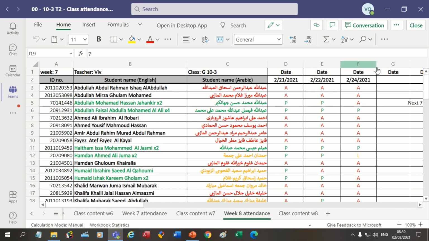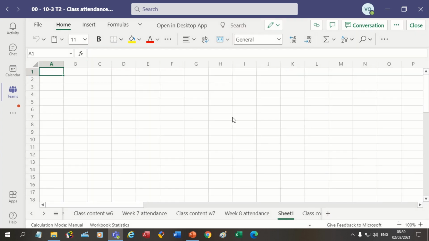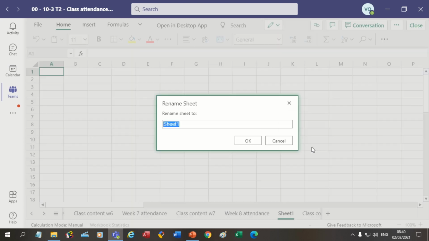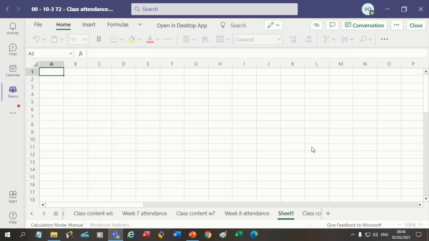These are the 3 classes done so far. To add a different tab, I just copy the attendance from here. I just copy this, and then open a new file, paste it, and then eliminate the attendance registers and the dates. The colours refer to whether they've got LMS badges or not, and then if you right click this, you can rename it to week 9 or whatever you want to call it.